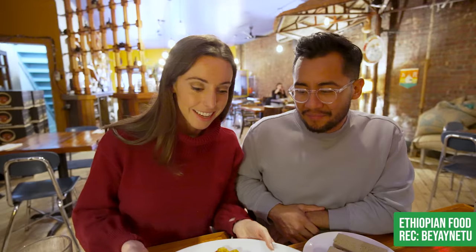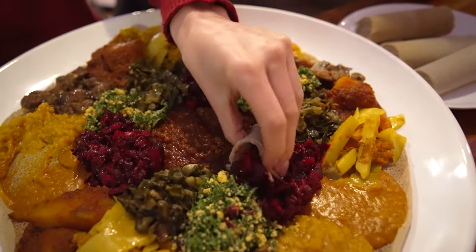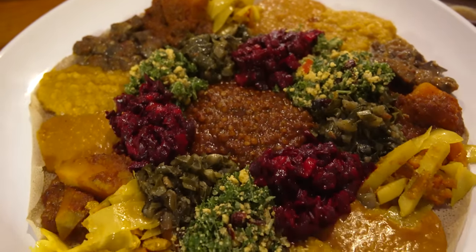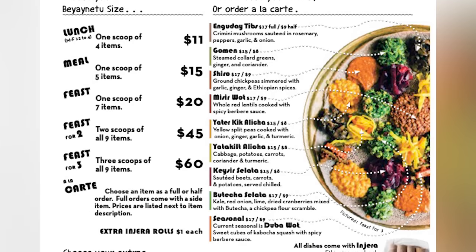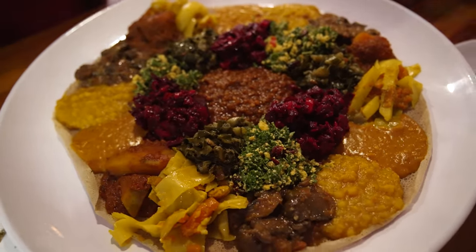Bona Cafe is an amazing Ethiopian restaurant here in Brooklyn. It's one of our favorites. This is what Ethiopian food is known for — and it's all vegetarian, so Ethiopian food doesn't have meat, but that does not change the flavor. The flavor here is insane. We have 27 things here. Most are lentil-based, some are kale, some spinach, there are potatoes and all sorts of stewed vegetables. When you cook things over time with spices, it just develops the flavor a lot more.